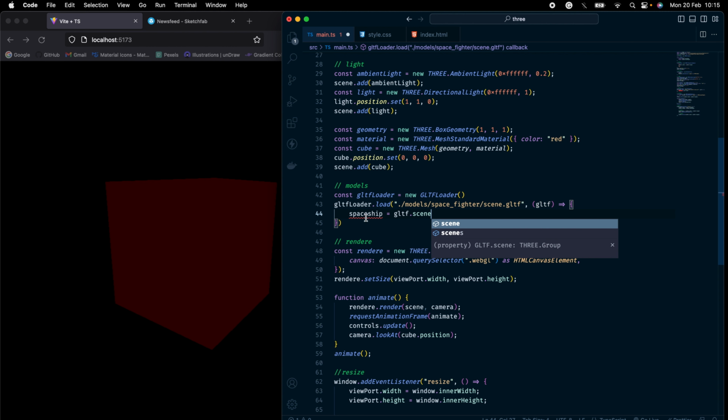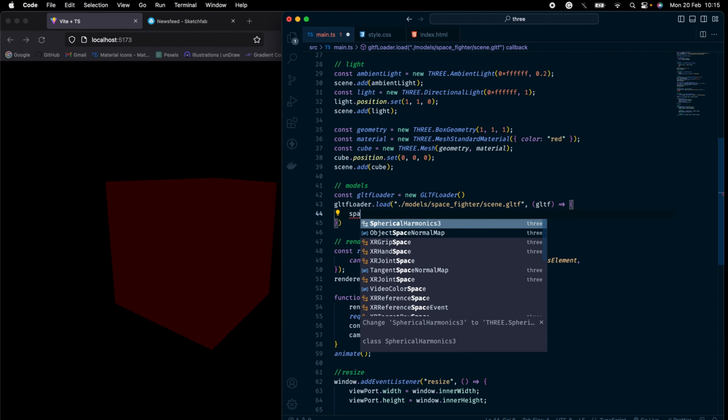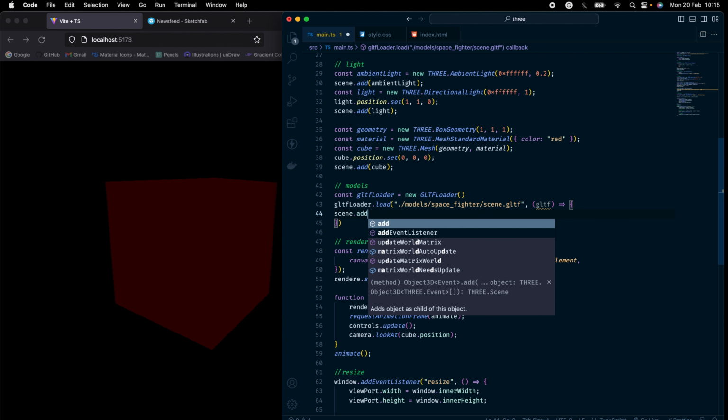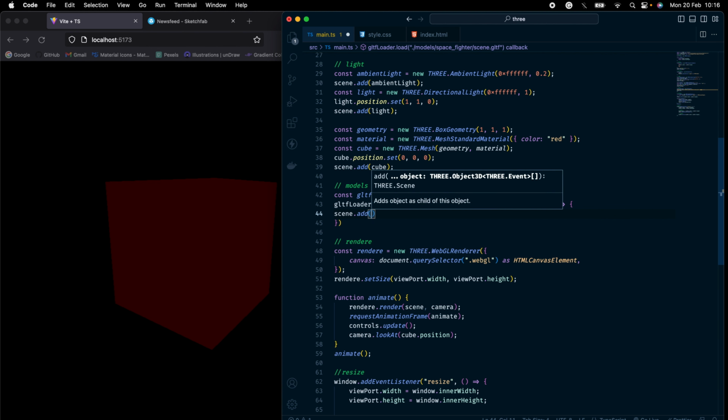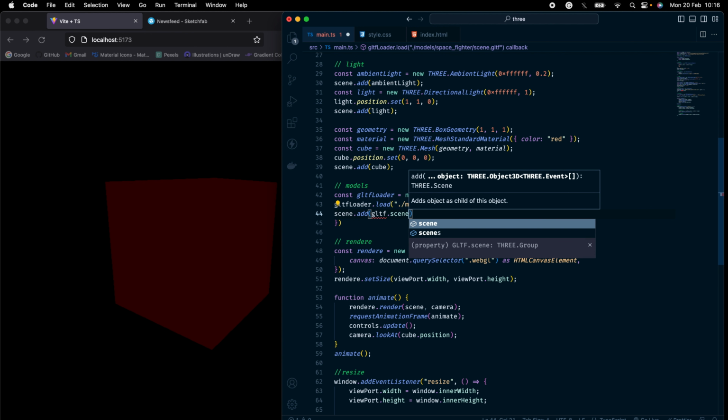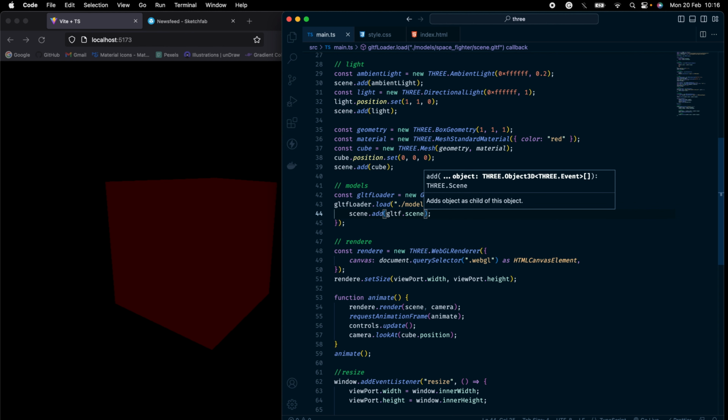I think I'll have to create this variable. Okay, for now let me just show you what is happening. So scene.add, so again anything which you create, you'll have to add it to the scene. So gltf.scene.